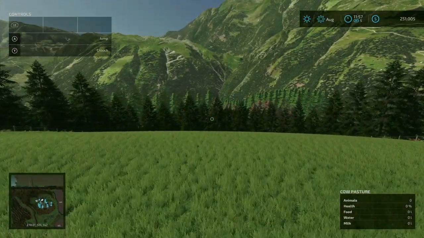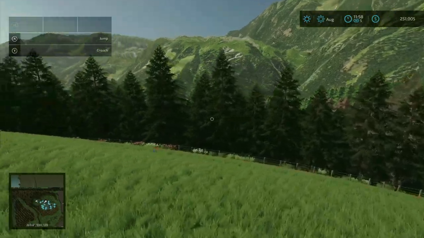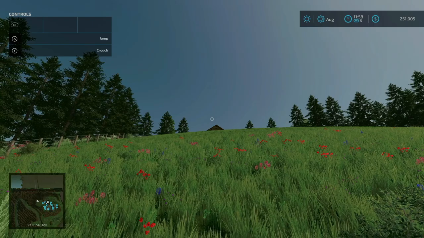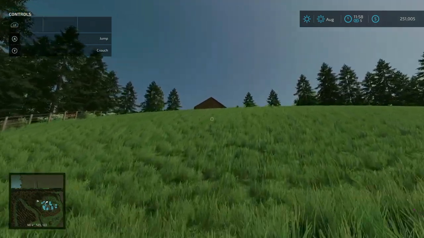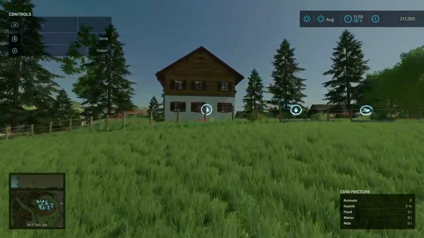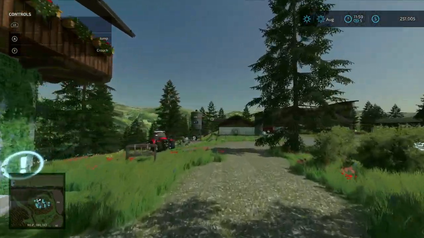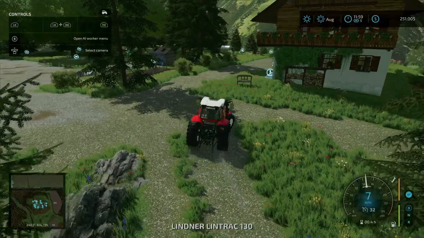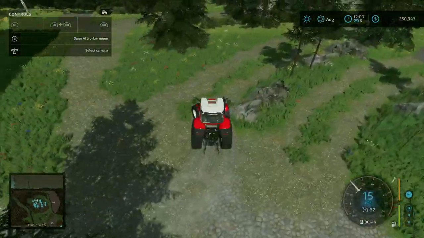Now, I want to show something. We run back here to the very backside. You can see just how aggressive the hillside is. That house, that big, tall house, you can barely see the peak. That gives you an understanding as to how aggressive the landscape is on this map. So now we'll turn back around and leave the farm.